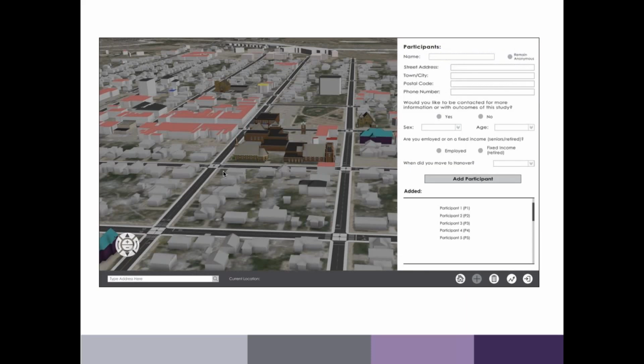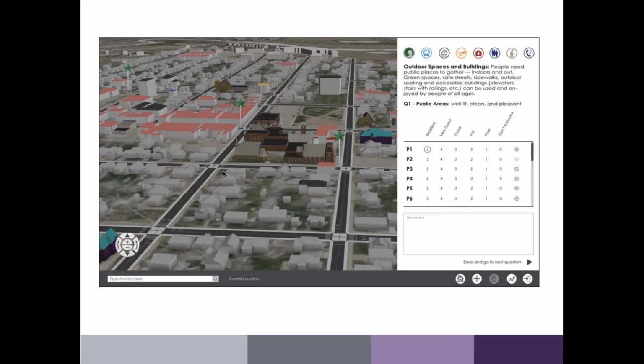And then we embedded within it, and this is certainly not new, the capacity for residents of the community, and this is online, by the way, and it has been used in workshop settings as well, to enter their own address and their names, etc., but also to perhaps remain anonymous if they have some particularly interesting things to say about their community.